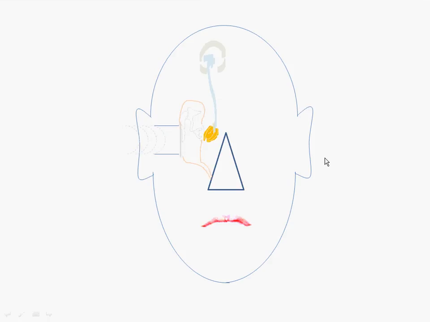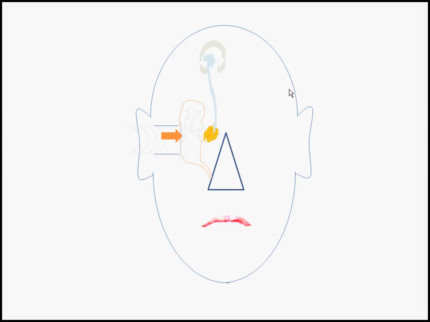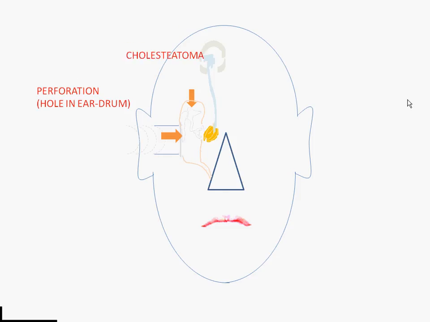Now, what goes wrong? We are considering mainly four middle ear conditions. One, the eardrum can get ruptured or perforated. So that is a perforation, or a hole in the eardrum. Two, the bones behind the eardrum start getting damaged, and that is what is called a cholesteatoma. Quite a tongue twister, and it really twists the structure of the ear also, causing a lot of damage in the ear. It is something akin to a tumor of the ear, but not really a cancer. How they differ, I'll tell you a little later.